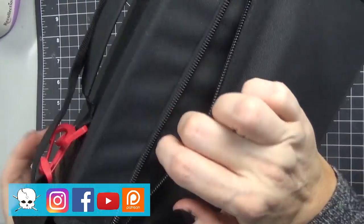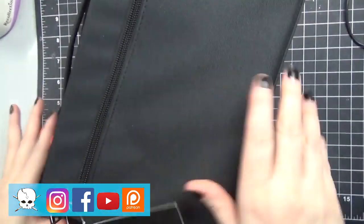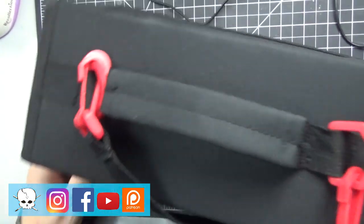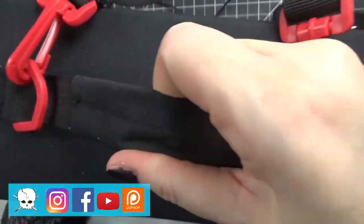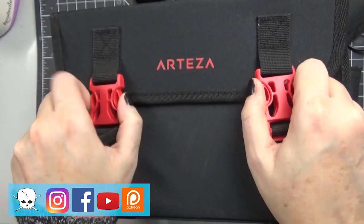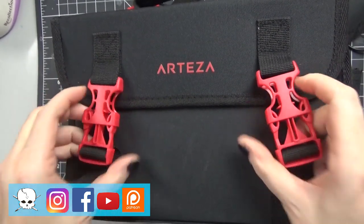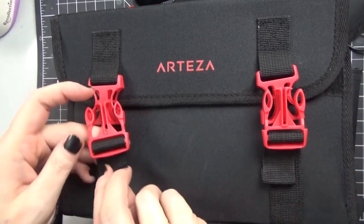There's this cool pocket on the back where you can keep maybe a very small sketch pad or some extra markers or pencils or pens. The strap on top, like I said, is an adjustable and removable shoulder strap, and also the handle. And then it's got these great fasteners in the front that are also adjustable depending on how many markers you keep in it.